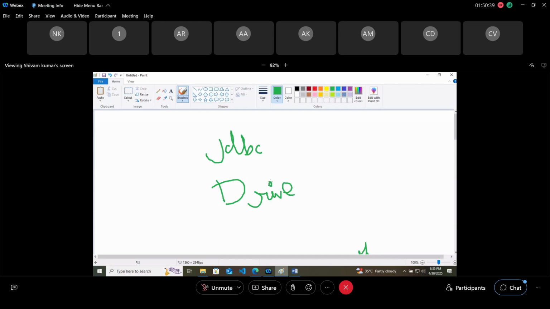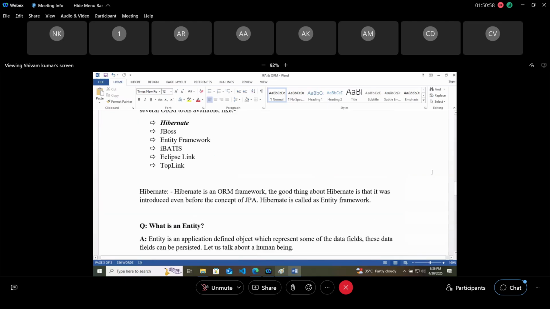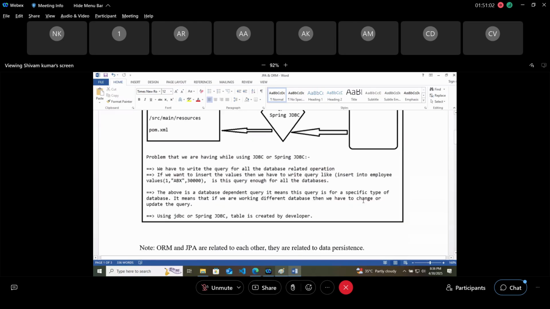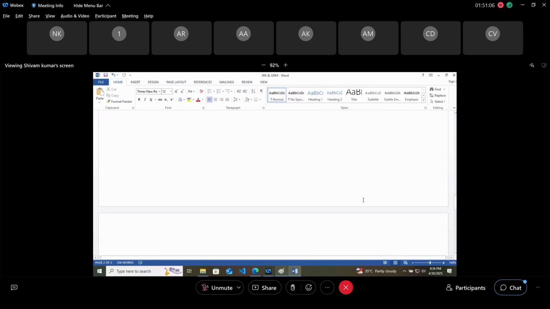Entity classes means those written with the @Entity annotation. And ORM is an approach where Java objects are converted into database values like tables or rows. So that is what ORM and JPA is.